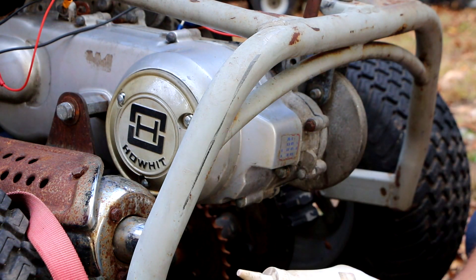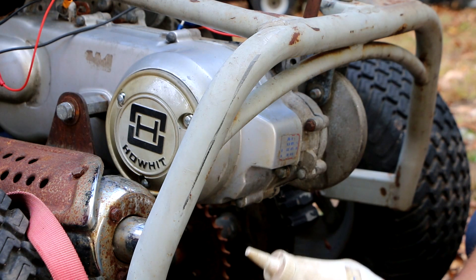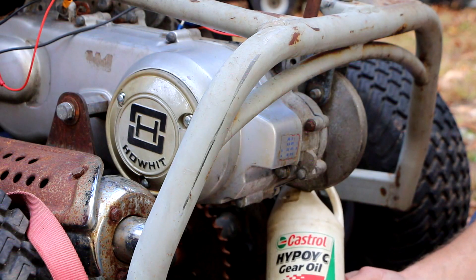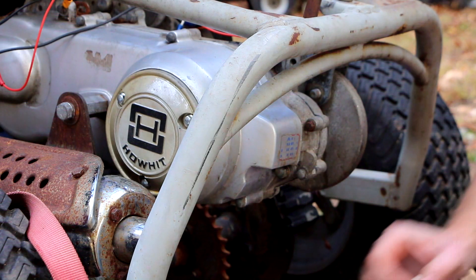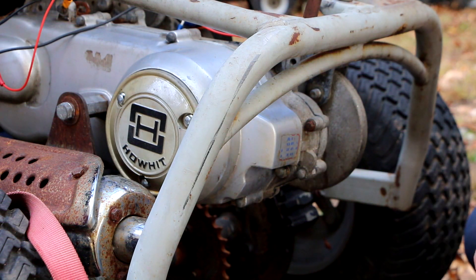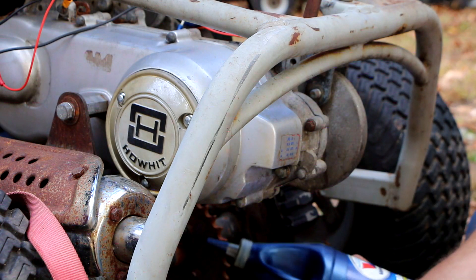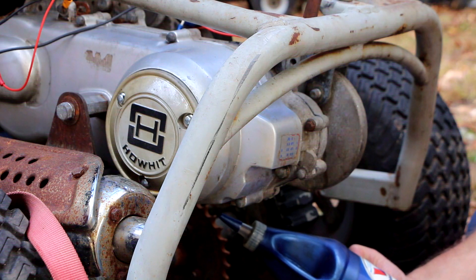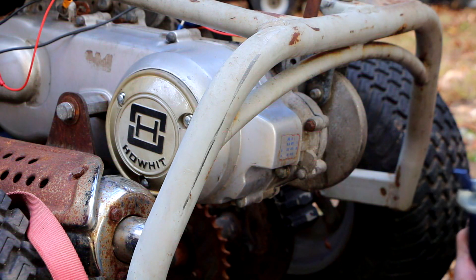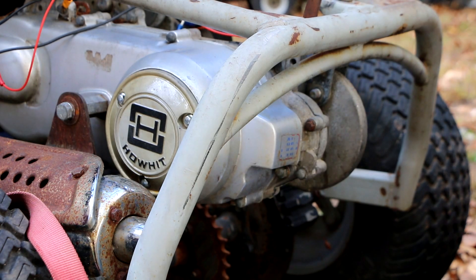This is Hypoid C gear oil, also 80 weight — that should be fine. This thing's not a high performance application. And this one is fancy — this is Durablend synthetic 80 weight, probably the best quality oil of these three, but there's not much left in it. Between the three of them we should have enough. Mix them all up in one — nice cocktail.